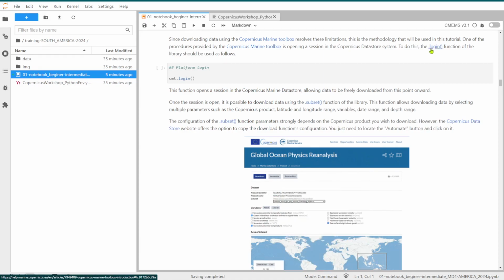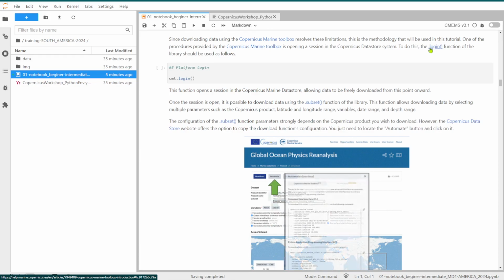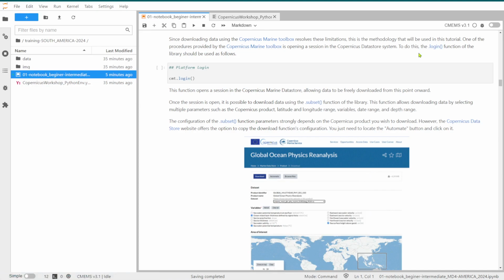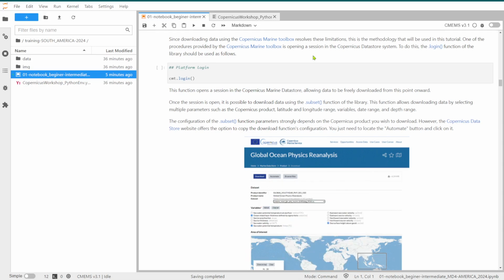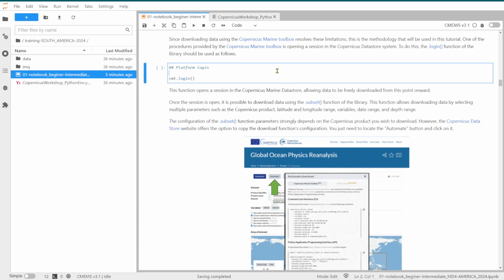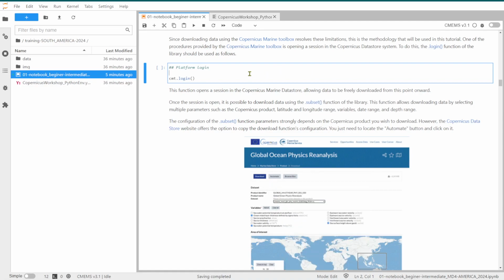This function gives you access to the service, logging this machine into the service. So you just have to log in one time in the whole session. So we can click the run button here.